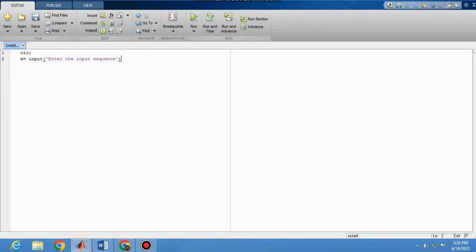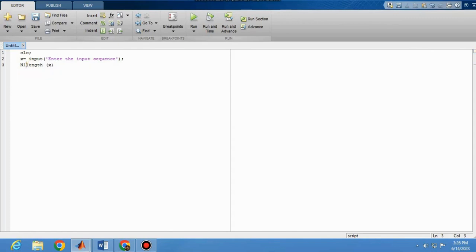Right, so this is the first input sequence, which is nothing but n1 samples, and next is the length. So n1 equal to length of this. For example, if you are giving the input sequence as 1 2 3 4, n1 will be 4.